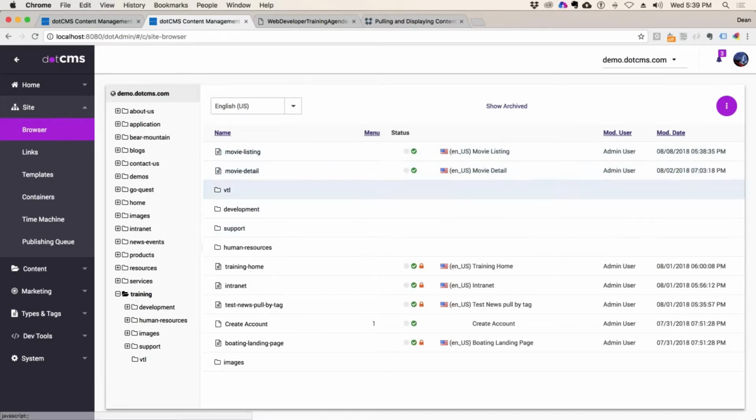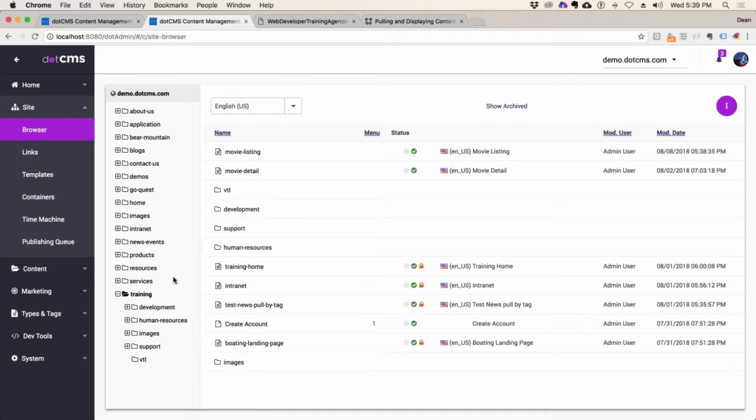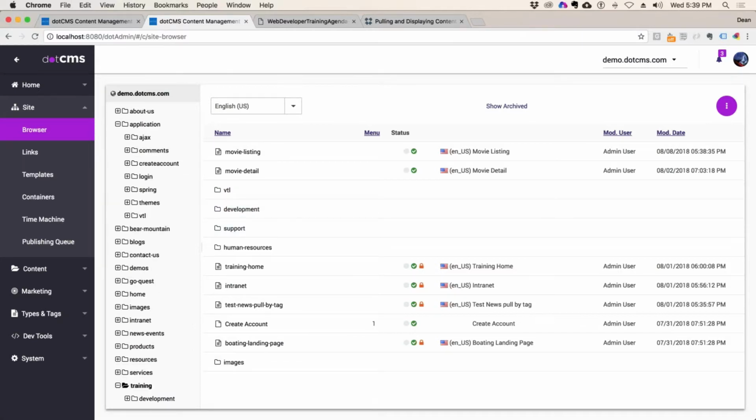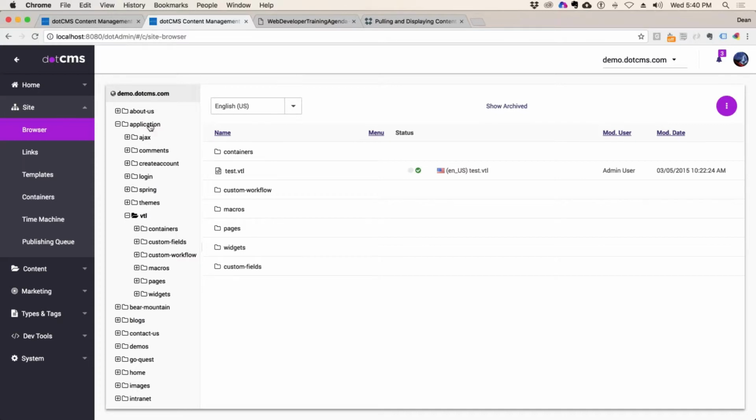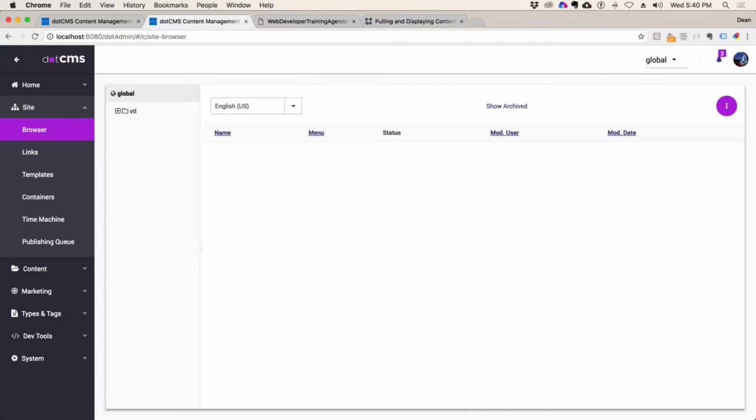Well, what if I accidentally give permissions to the entire page and this directory? I give people access to pages, and then somehow somebody accidentally permissions them to my VTL file as well. Then I really don't want regular content publishers to have access. As a matter of fact, for all of the VTL files that we actually use on the demo site, we abstract them here under application and VTL, which we would never permission anyone to. You can also abstract it to a completely different host and make a VTL file there and put the file right there.